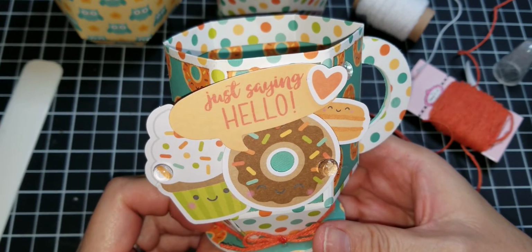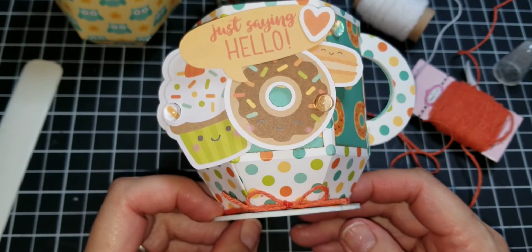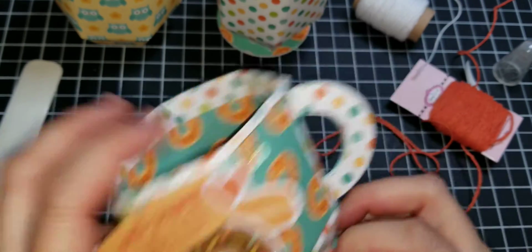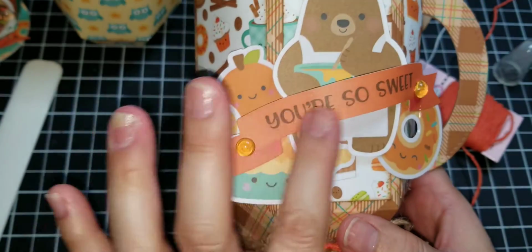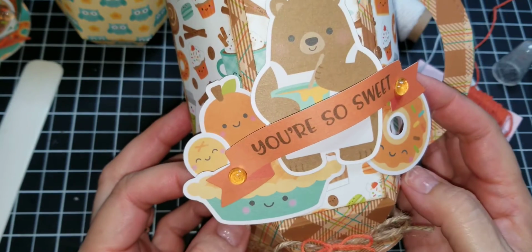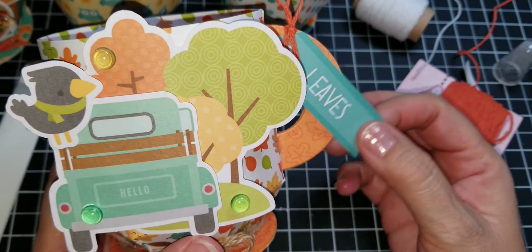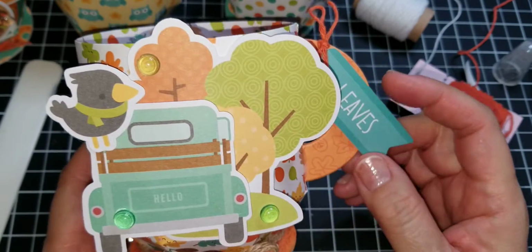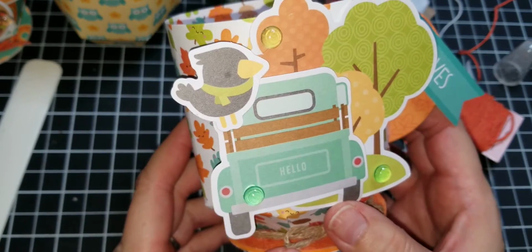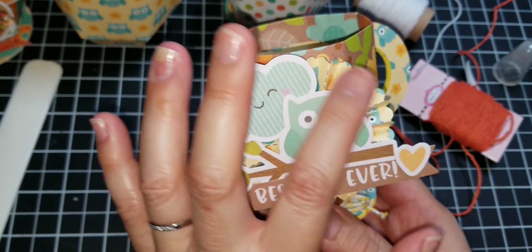I used the ephemera pieces from Chit Chat and the odds and ends, and some little dewdrops from my stash, and I just layered it and built on it to make the fronts. And this one I did a bear. I used the Chit Chat and bent it a little, pushed it in so it has this puff over here. So, baking bear. And this one, in the Chit Chat they have some banner pieces with the holes, so I just tied it to the cup handle, and I made a scene to match my cup. And this is the last one. I did a rosette from the paper with the Tim Holtz rosette, and I just layered it.